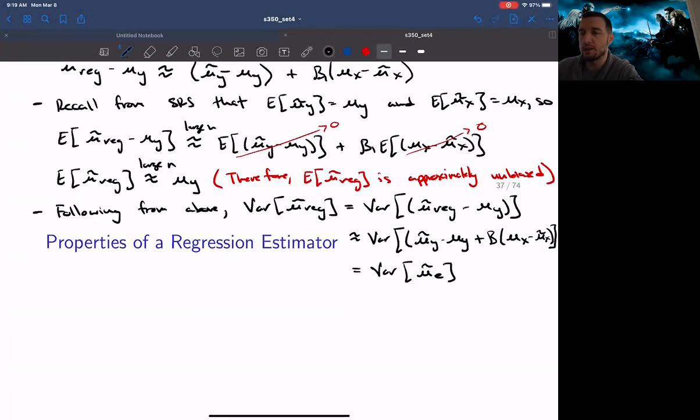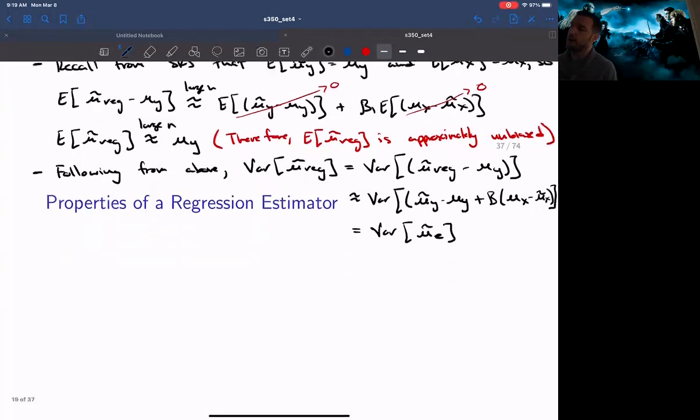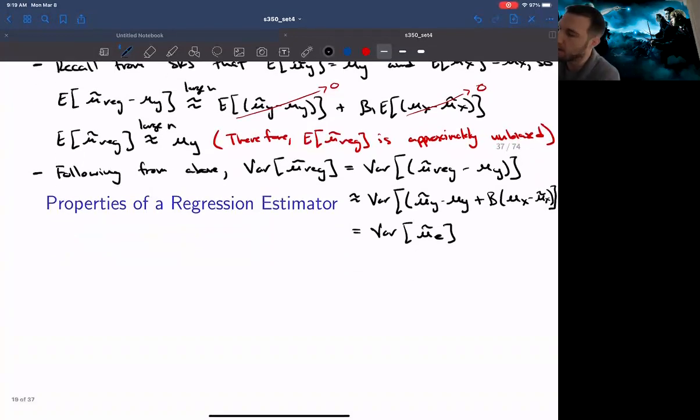So we can take advantage of some of the things that we would have learned in simple linear regression analysis, things we would have seen at the first and second year level, and utilize those properties here. To estimate this variance term, we need to define the residual, and then show how we can use the residual to find an estimate for the variance.